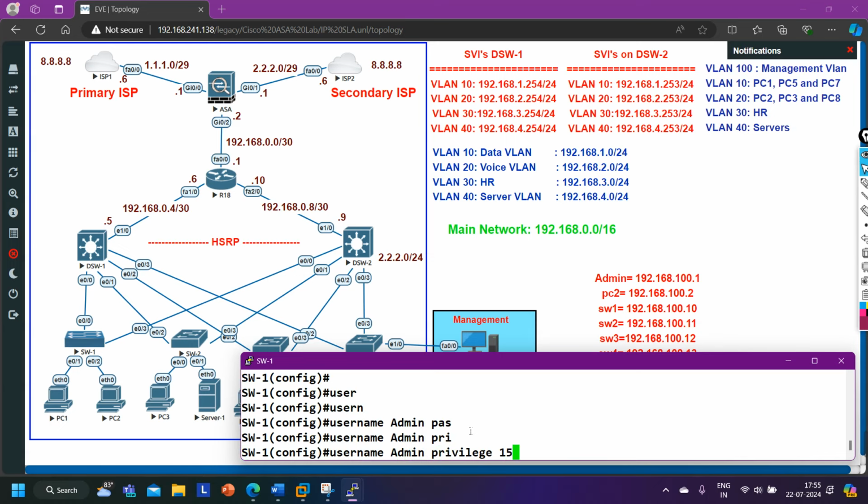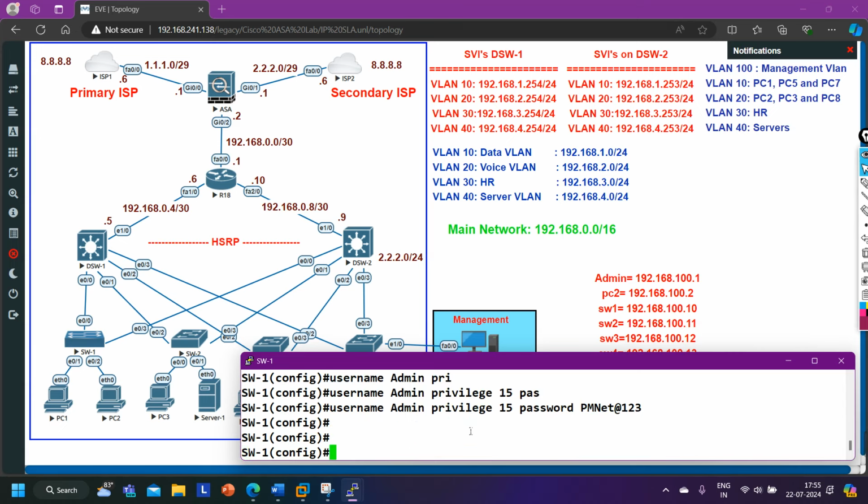Let's say the privilege level is 15. That means I am allowing the client machine to perform all configuration on this switch. So the privilege level is 15, and then say password. The password is, let's say, PM net at the rate 123, like this.